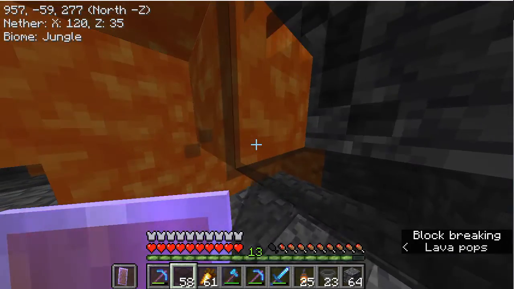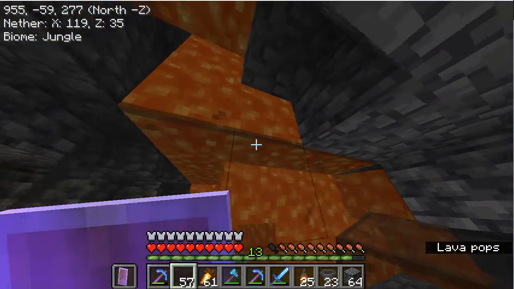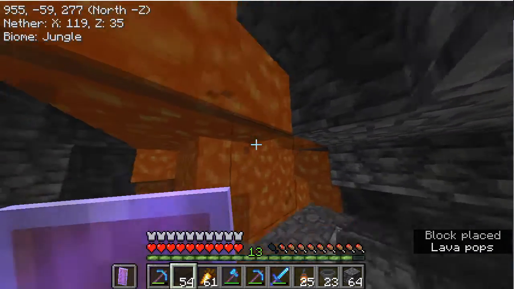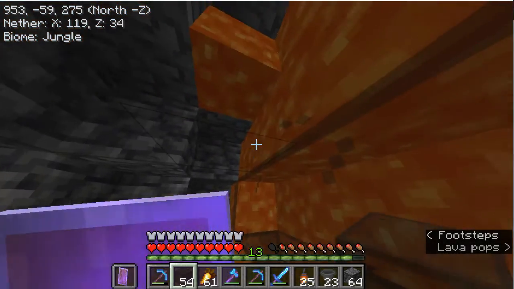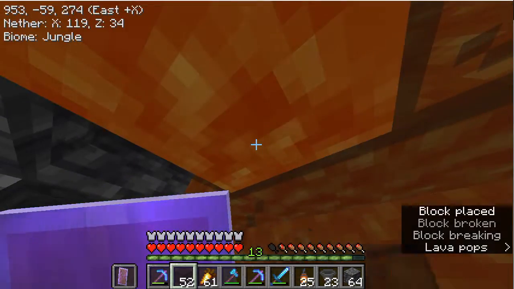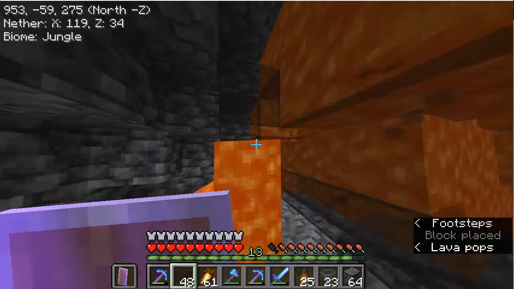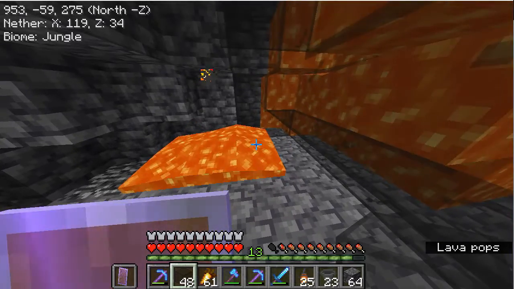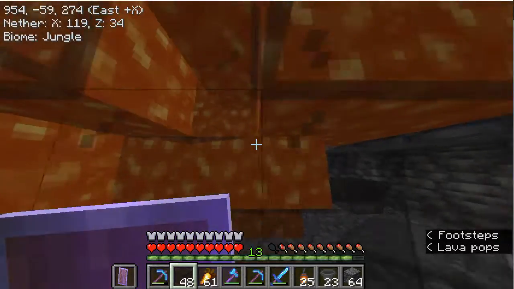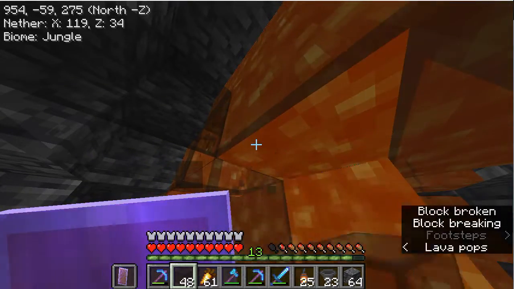And like so. And then like so. It's harder to get the ones up top. Because if there's just lava behind it, you can't place a block. It has to be a solid block. It can be another glass block, but it has to be a solid block. So I've working on that. Let's see. So that glass block is there. So we can do this.